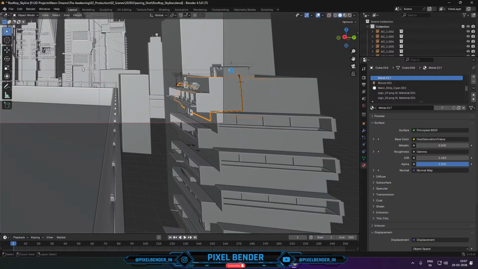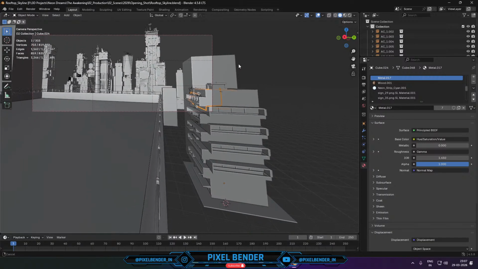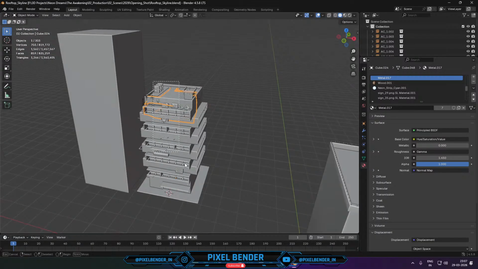We got it down to 1.5 million polygons. Pretty good.